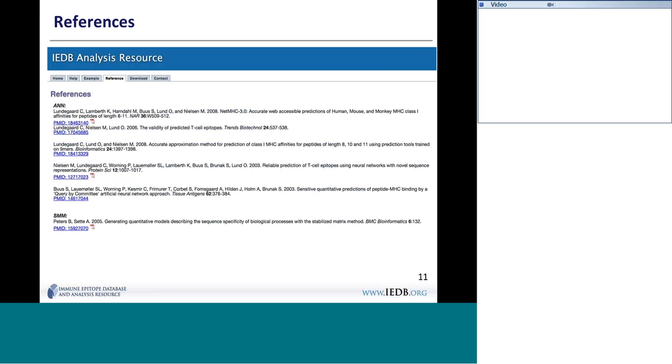We have also references, so a list of all references that were used, so basically papers that describe each method separately. And so these are the ones if you want to see how the method was actually developed and want to know more details about each method. And these are also the ones to cite if you're using the tool.